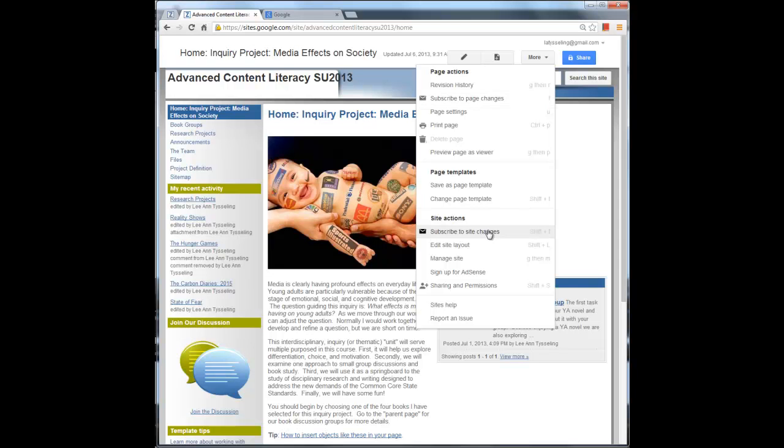If you subscribe to site changes, then every time anybody does anything on the website, you get an email, and since I'll be active working on the site, I think you probably don't want that. So skip the site changes and only subscribe to the page changes on particular pages that you are an active discussant on.